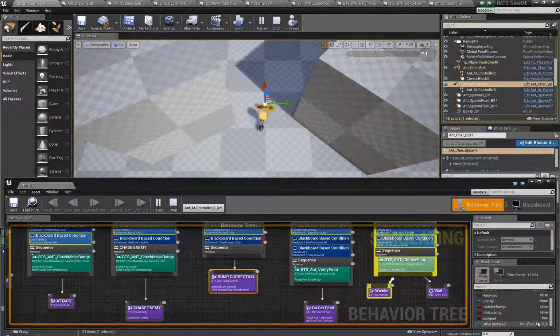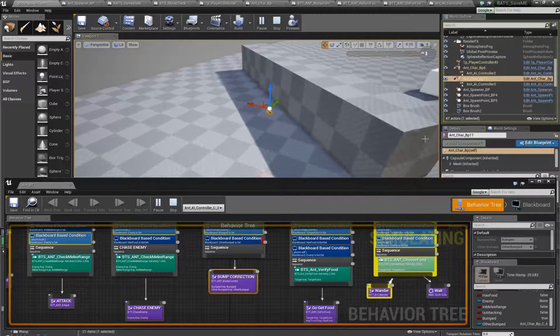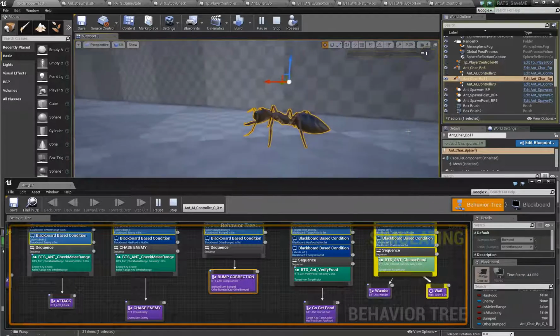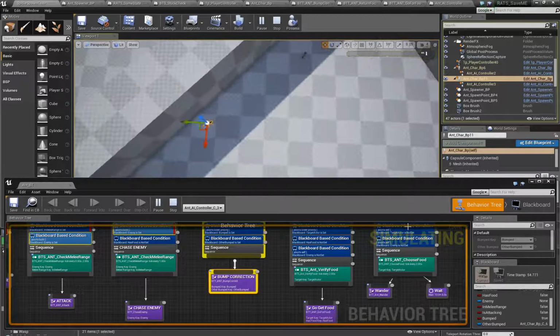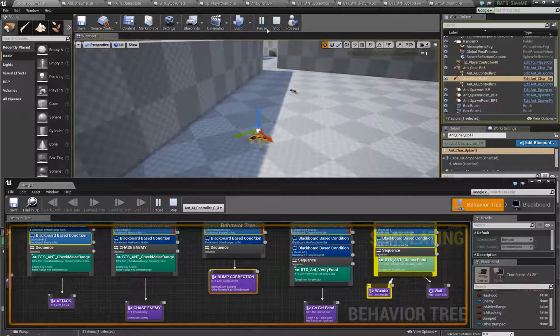And he should stop correcting any second now. How far did he go? Uh-oh. Is he going all the way around the nav mesh? I think he's constantly moving away from the other one. I don't get what happened there. He did like a double stop. Are they actually going to collide again?